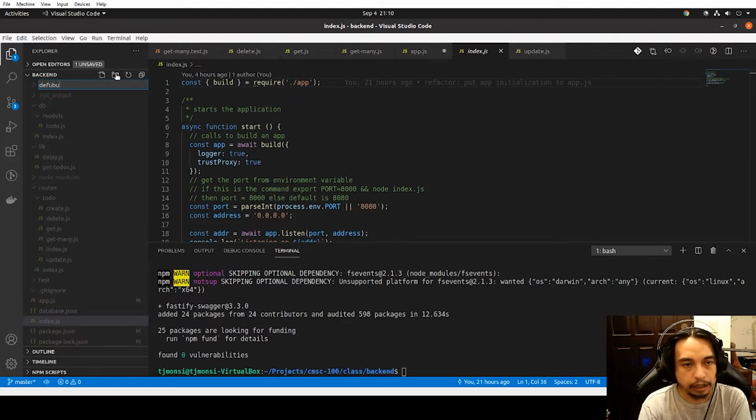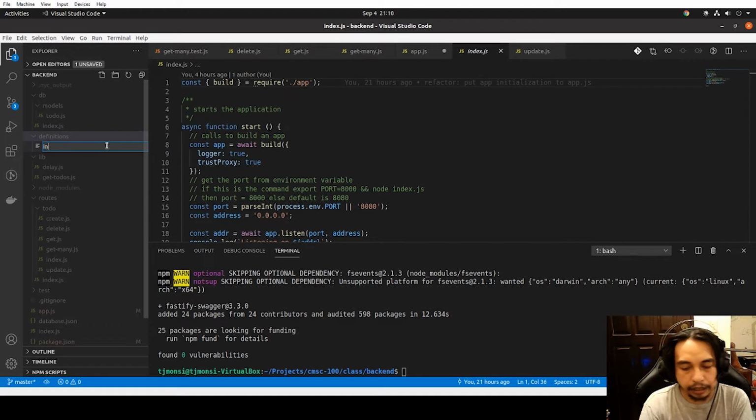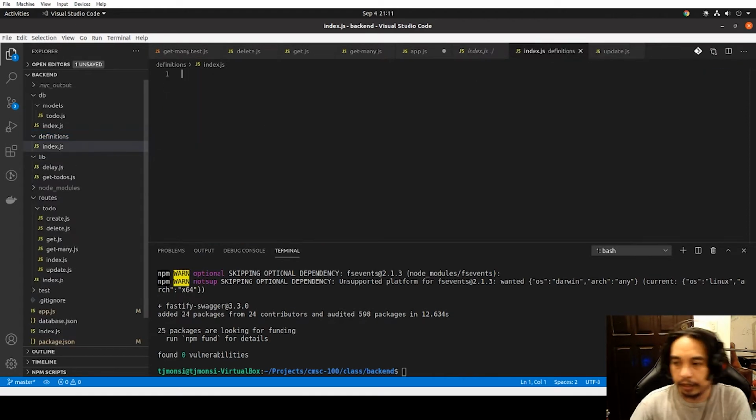Definitions. Let's create a new folder with an index.js, and for this one we'll just export definitions.